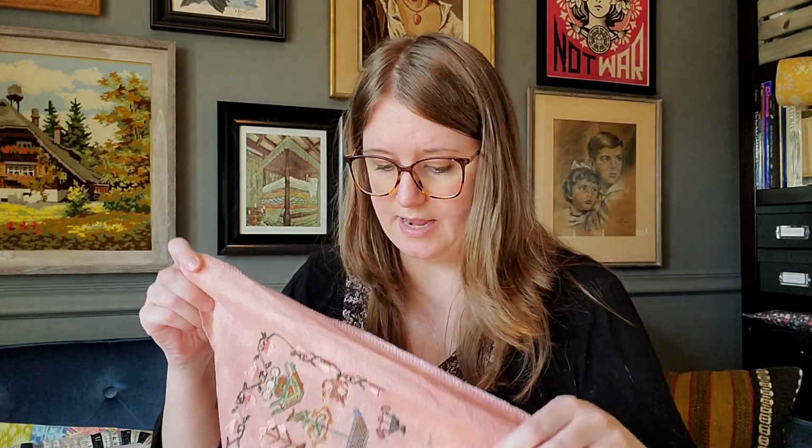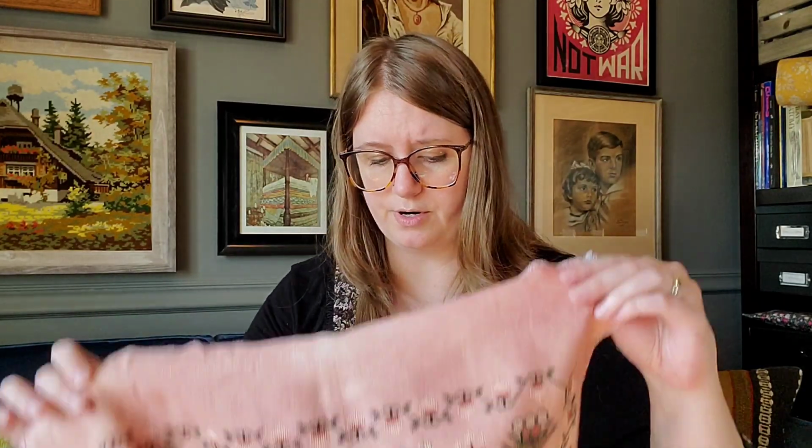I'm doing this on a very unique fabric choice. This is a piece that I had bought from Silk Weaver, and it's a piece called Terracotta from Silk Weaver, and it's very pink, but it's a beautiful pink. When you guys saw this last, I had about half this much done. I have basically doubled my progress.